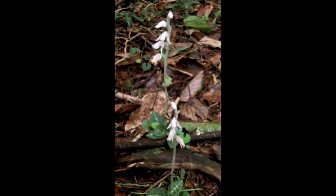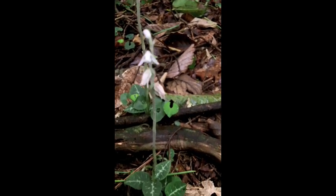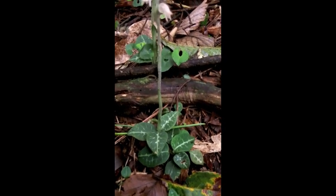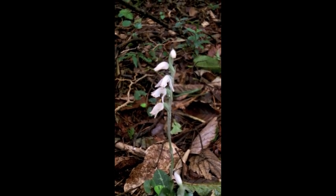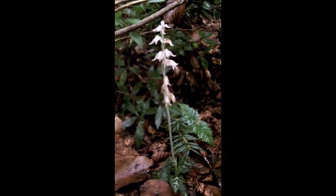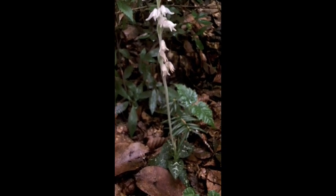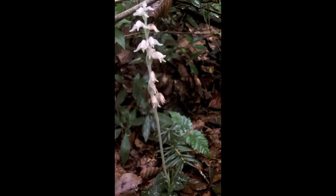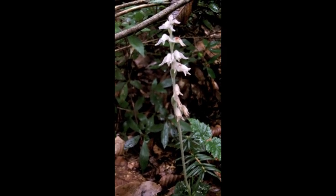Here's a couple more flowering plants — they are kind of a little past their prime. You can see the plants themselves down there. I've found that with this species, as with other Goodyera, they tend to put less energy into the leaves on flowering plants, so they tend to be smaller. And here has got to be the mother of all Goodyera schlechtendaliana — this one's probably about 15 centimeters tall at least. You can even see the plant itself is in good shape. Let me get my hand back there so you can see how big it is. That's about as big as they get — impressive.